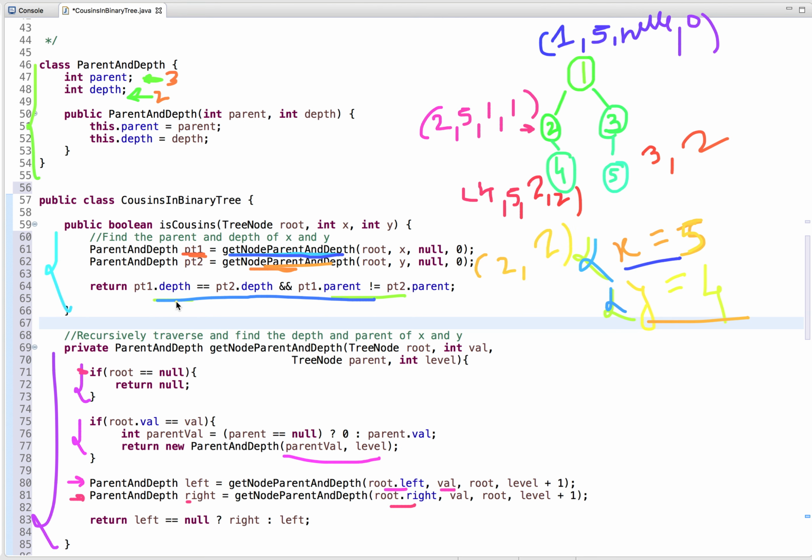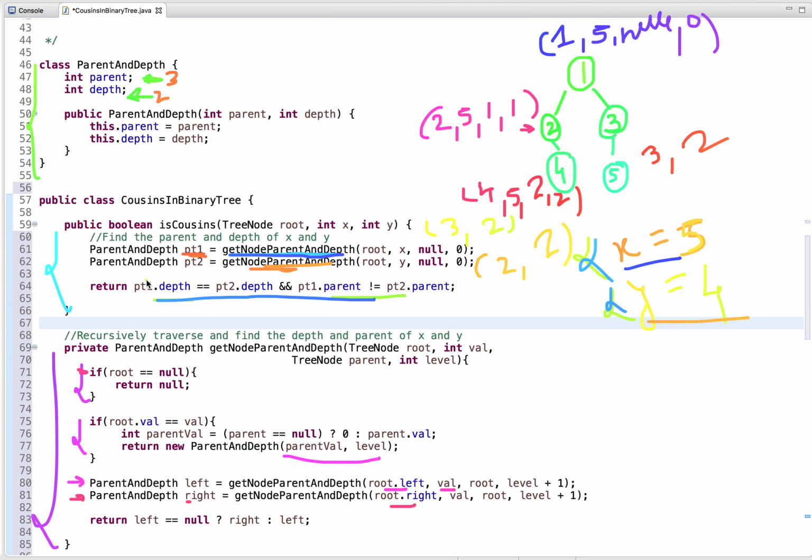Then we check if the depth is the same. The depth of the first one is 2, yes, the depth is the same and the parents are different, so both the nodes are cousins.